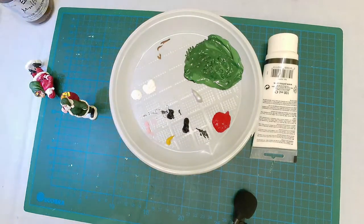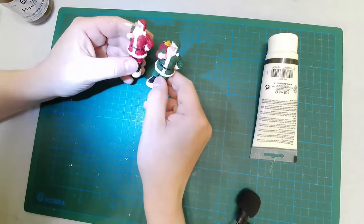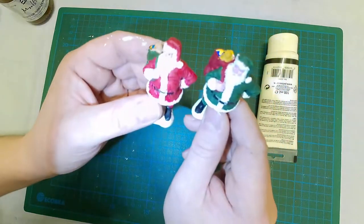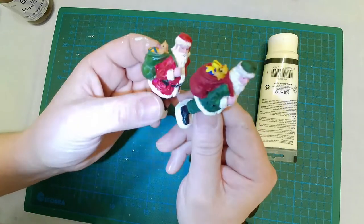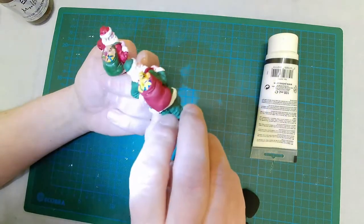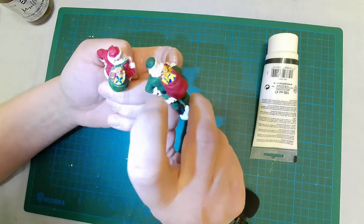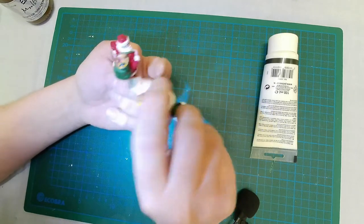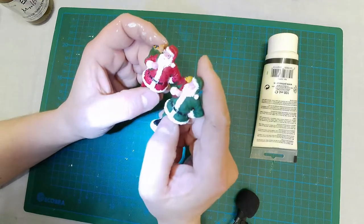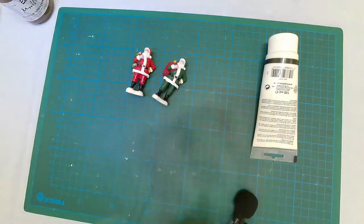Okay guys, so both Santas have been done. I just finished both of them, and you can see that, I don't know if you can see it, but they are completely different. What was red now is green, and what was green now is red. Okay, everything is done, teddy bear done, and gifts done. I've inverted the color of this gift here, and also used some green here. The candy, the teddy bear is done. Okay, Santa's is done, eyes, mustache, and everything else. The belt is done, and okay, so now you can see that you can use both of them.